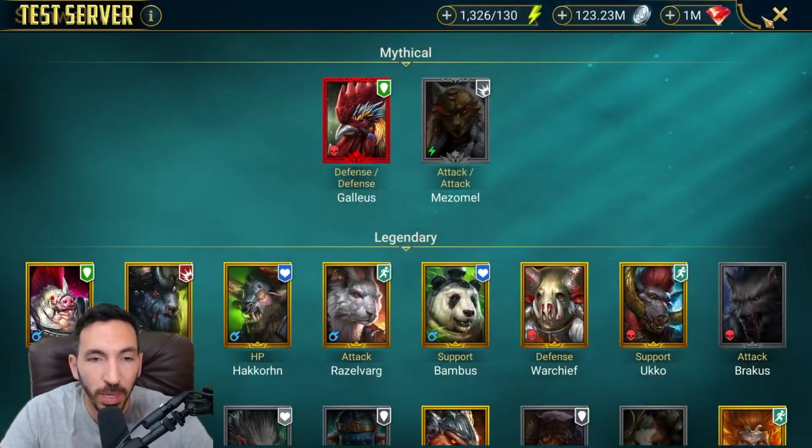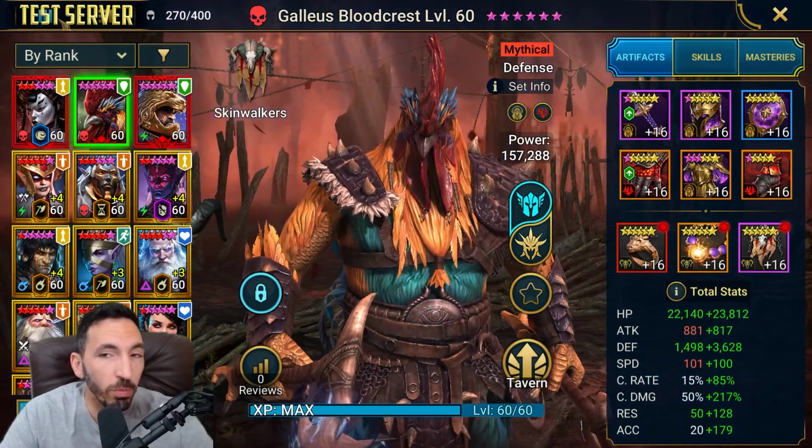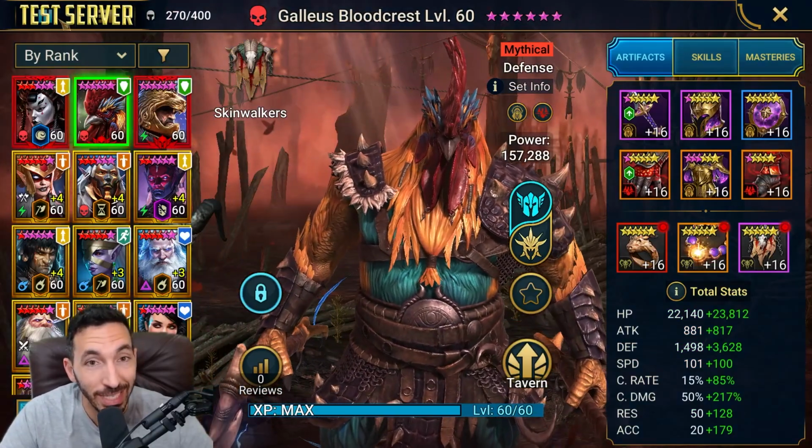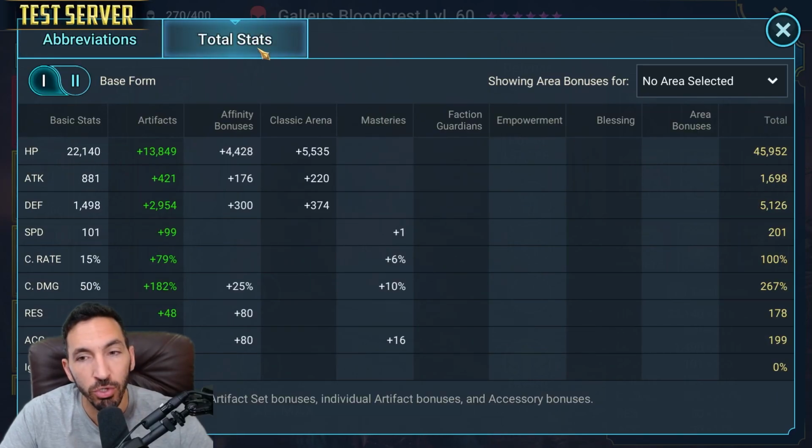Let me show you how I've built mine. Not with insane stats, because I don't think you'll need to show him with insane stats to really see the damage output. This is pretty much an average build when you're starting out. 5,000 defense. You can go as high as you can with this one. Obviously 267 crit damage, no blessings. We don't have the blessings on the test server, and about 200 accuracy.